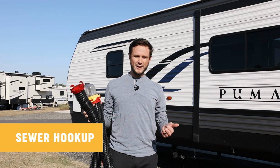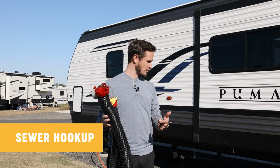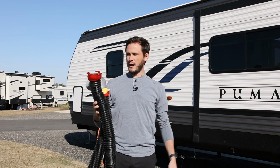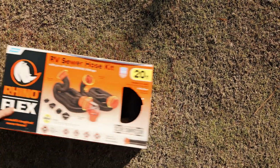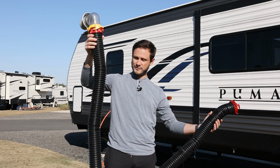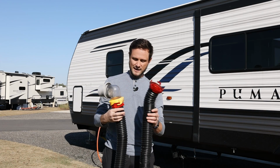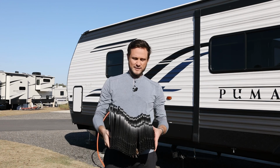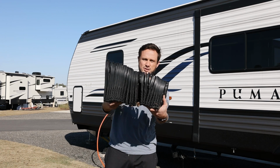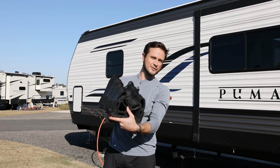All right, so we got water in, now we need sewer out. If you're the person that leaves all this connected, you're gonna have water eventually coming up through your pipe, so we need to get the sewer out. The camp shop will sell these hoses. These are excellent. They can run anywhere from 10 to about 25 feet. So we're gonna connect that. There is also one extra accessory. Typically, because certain things roll downhill, you can get this little device that ensures you get a constant slope, and I'll show you how you set that up.